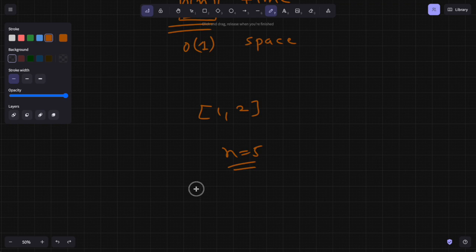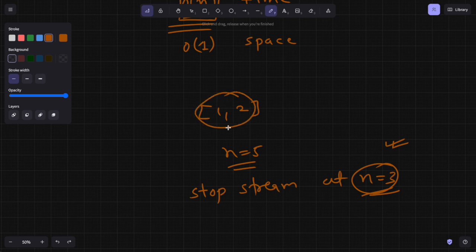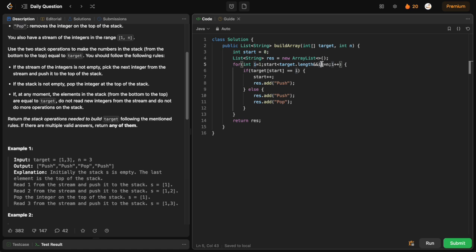I can stop the stream at n equal to 3, because I don't need anything greater than 2, I have already got the array. And i goes from 1 to n. So if target at start is equal to i, I will increment start and push the element, else I will push and pop. So this is the Java solution.